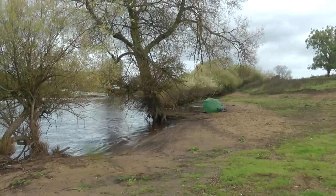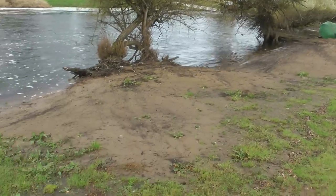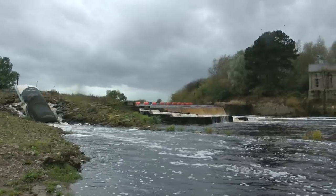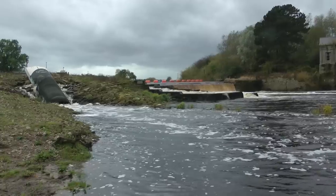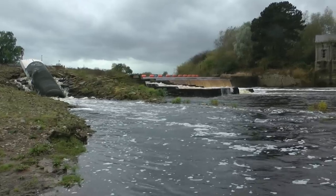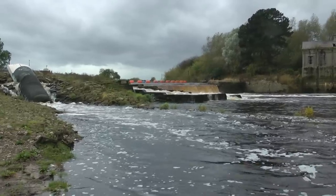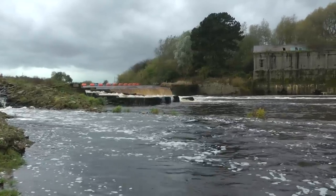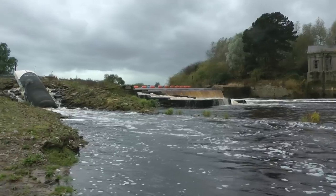Fisherman there. Oh. Great way to spend a day. You can see that the water has been much higher earlier in the week. It's gone down about a foot, I would think. So there you can see the three structures. The screw on the left, about 100 feet away on the right, you can see the fish pass exit. It doesn't come directly down into the river, it has this dogleg left, and then beyond that the weir itself, the water pouring over it.